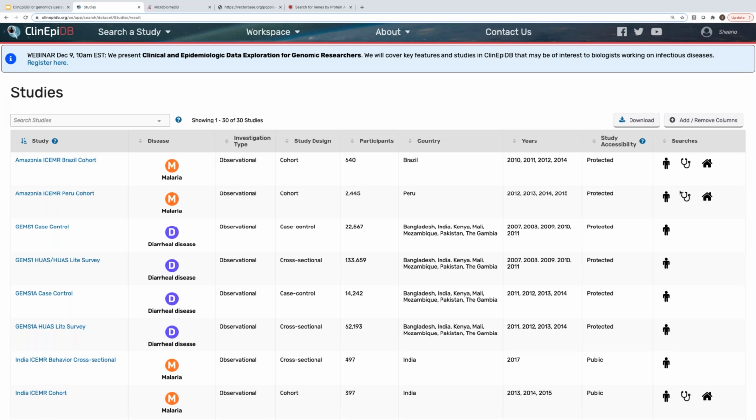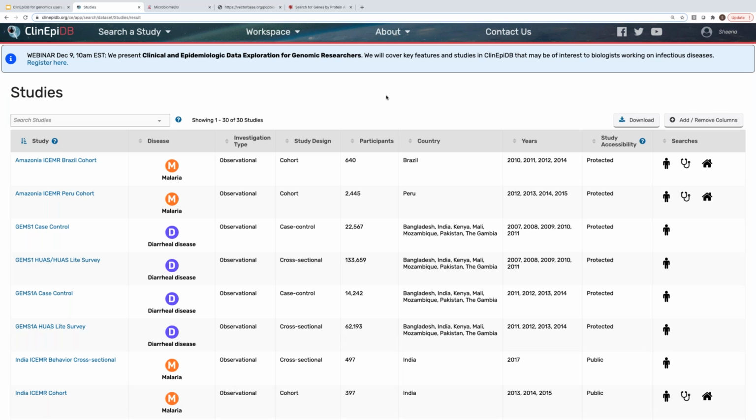Yeah, so there's a number of other questions that came in about data that's available. One person asked if there's any studies on Chagas disease, and sadly, no. I did my PhD on Chagas, so I hope that we get some Chagas disease studies soon. Again, if you have studies in mind that would be a good fit, you can always contact us and we'd be happy to look into loading those.